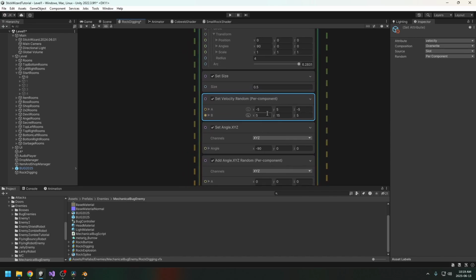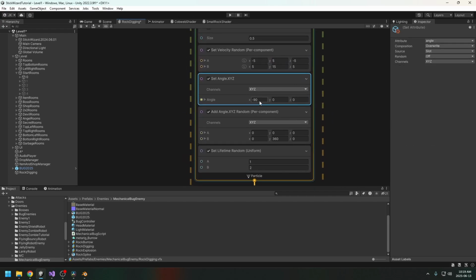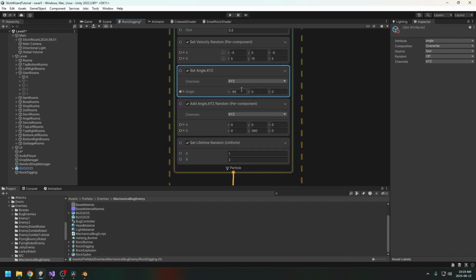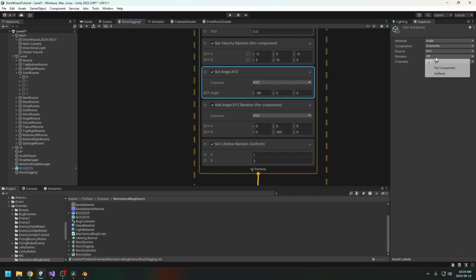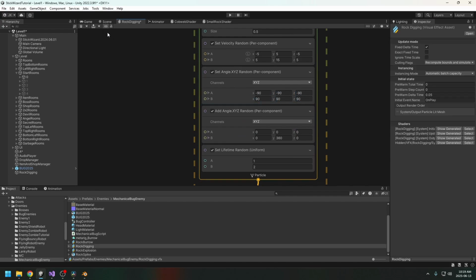We're setting the velocity so that they're going outwards, but the Y is higher, because we want them to go upwards, and we don't want negative Y because we don't want them going downwards at all. We only want them going upwards away, they shouldn't be going into the ground, right? The angle is going to be negative 90 degrees because the rock is kind of, they all start at the same. Well, this could maybe be a random. I don't know. Actually, let's turn random on for this, and we'll do this with these.